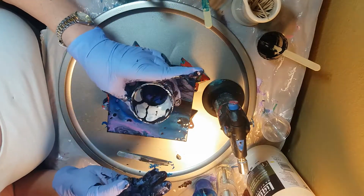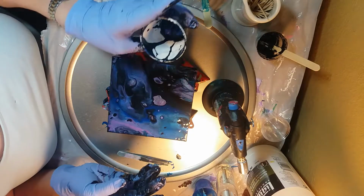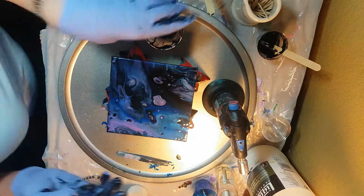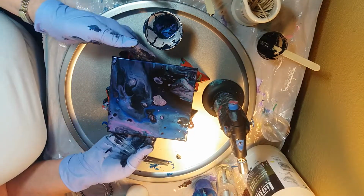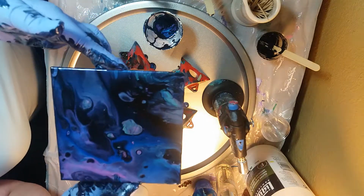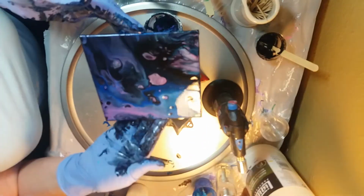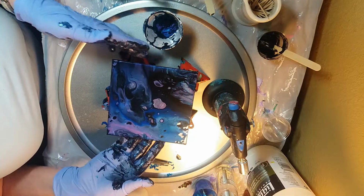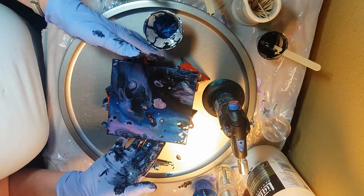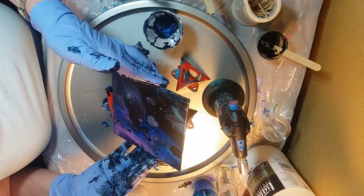Ooh, look at the pretty mud. I hope you can see the pretty mud. Hopefully my phone's still going too. Let's check. Yep, okay. But this is so pretty. Look at this. It's so pretty. It's beautiful. I highly recommend color shift black and blue. And wow, looks like something out of a sci-fi novel.